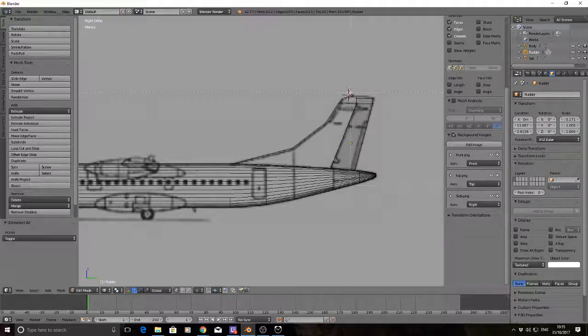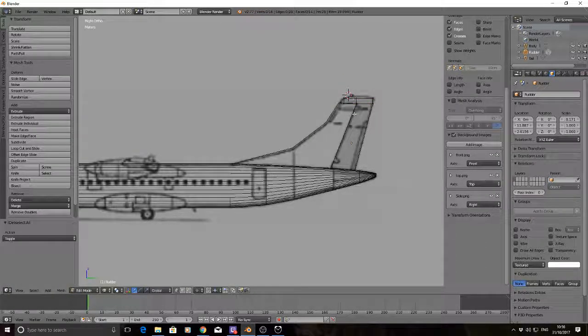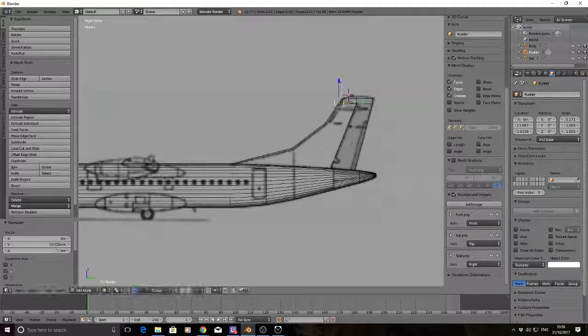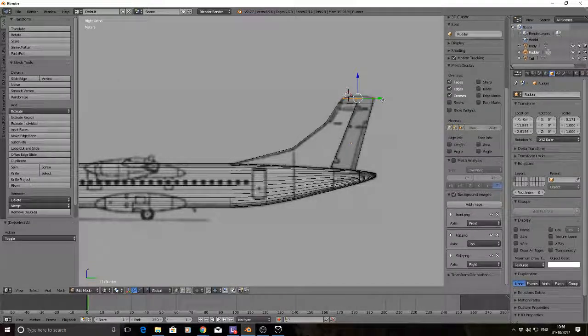So if we do it again, so B, select these two, and we're going to press E for extrude on the Y axis, and we'll just bring it across. Doesn't matter where, just anywhere will do. We'll leave that where it is. Select these two, and we want it to follow this line to roughly about there. Brilliant. So we're starting to get the shape of our tail. We're going to do the whole select and extrude one more time. So E, Z to about there.